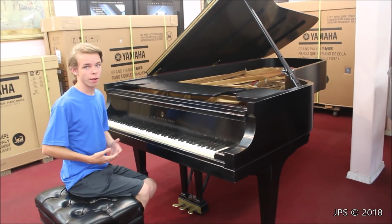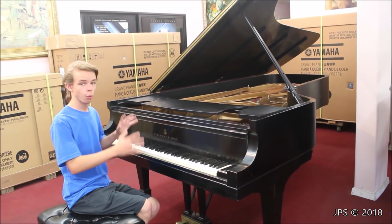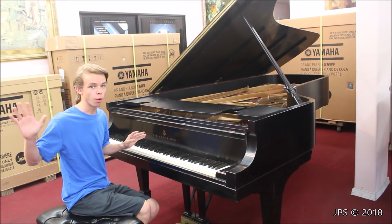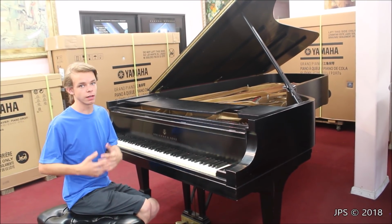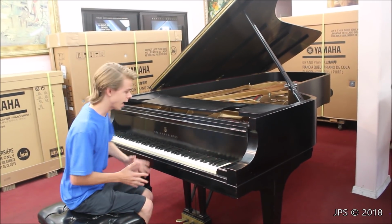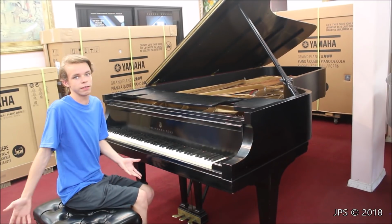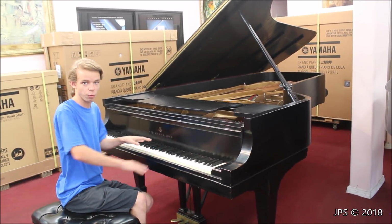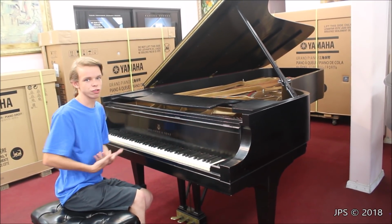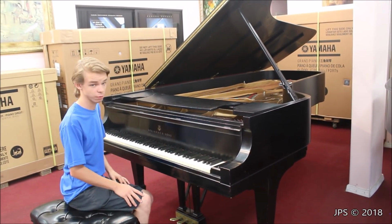Today I wanted to talk about two rather interesting Steinway pianos, both of which are old and vintage. One of which is entirely original, and one of which has been gone through completely and is fully restored to its once beautiful condition. I wanted to talk about both of those pianos and play them a little bit. I thought it'd be an interesting comparison because one of them is old and vintage and unrestored, and one of them has been restored, so it's kind of interesting to see the difference between the pianos there.